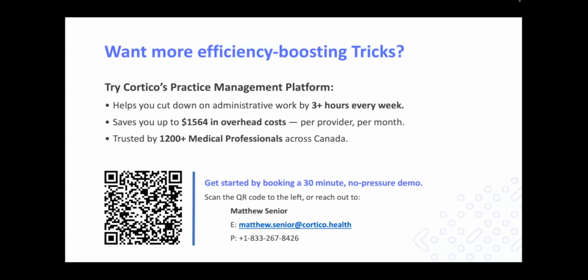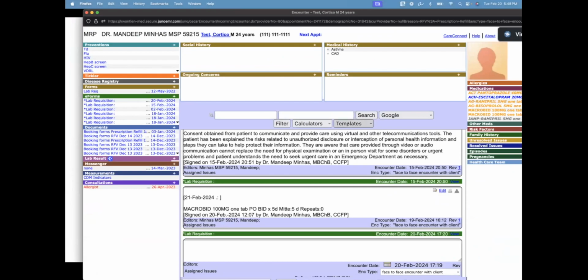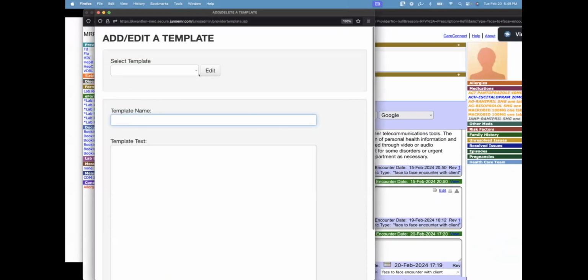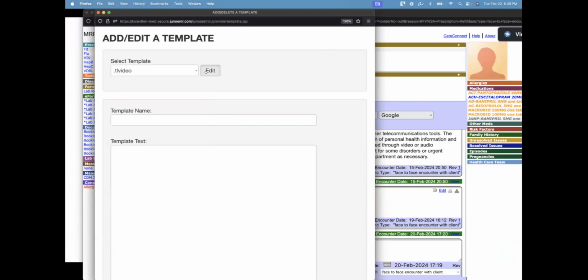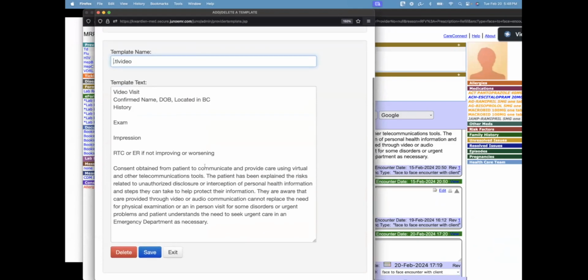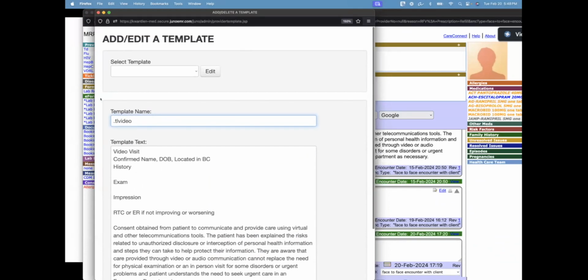The second question here from Anita Ing: is there a way to bulk delete templates? There are many that came with our system and we have made our own. I just want to confirm, is that referring to eForms, or actually, no, sorry, templates. Not really. I think you just have to go to edit template and go through it one by one. Same with Oscar eForms. Yeah, it is annoying, trust me. But you just have to spend the time to do it. There's not really an easy way that I've found to bulk delete some of these things.